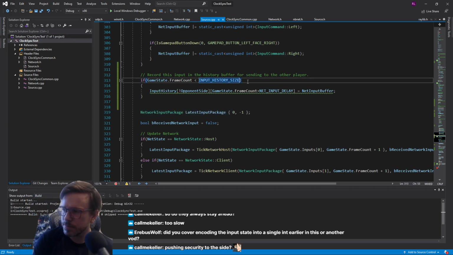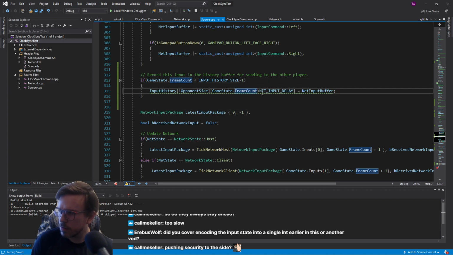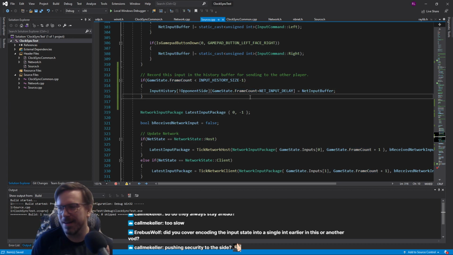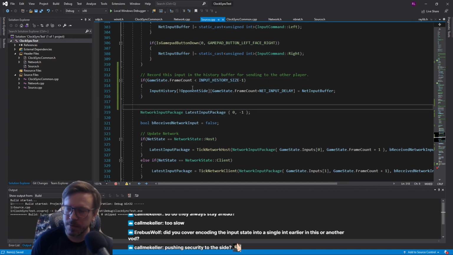Sorry. Maybe it's going to get rid of that if I do this. Okay, that fixed the error. Sometimes you just add or subtract 1. Actually, frame count needs to be... Oh, sorry, it needs to be this, not 1.